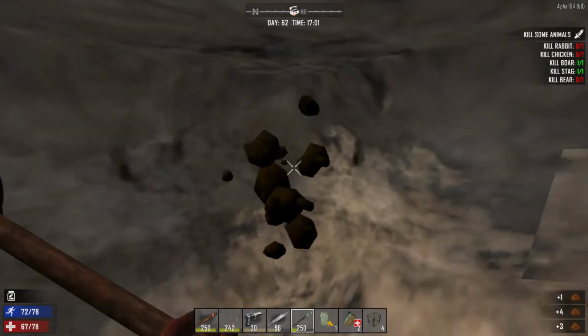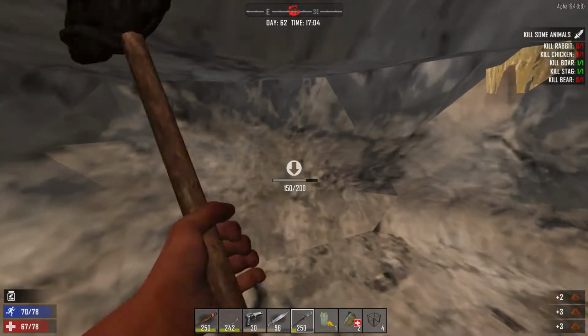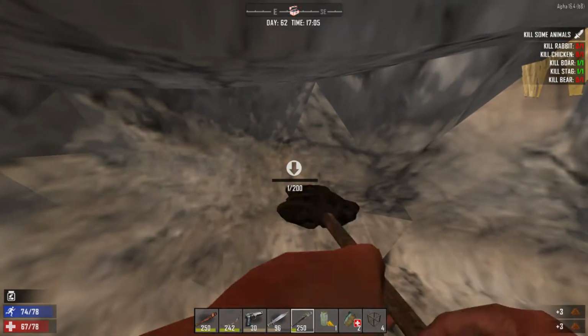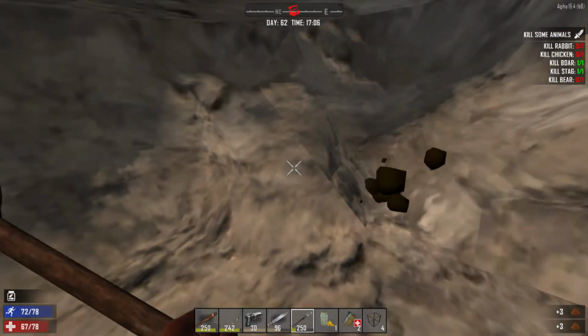Now, this is the best method that I've come up with to try and find the treasure map. I usually don't have a whole lot of trouble with this. It is a little harder when you're such low level, because your area where the treasure map can be is going to be much larger.